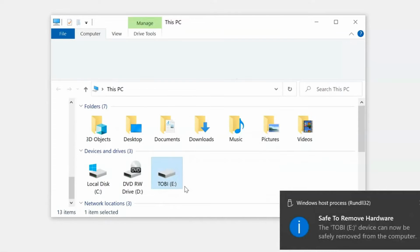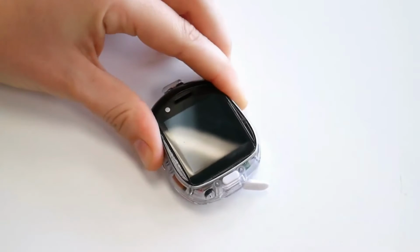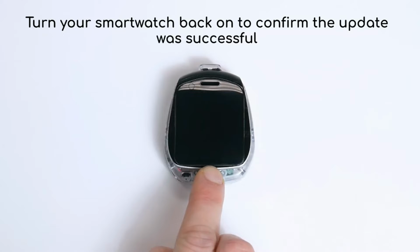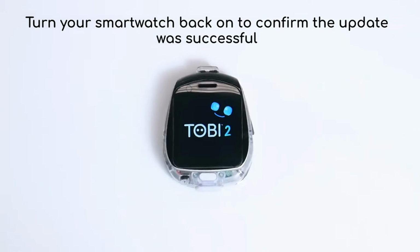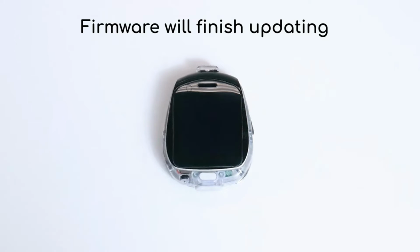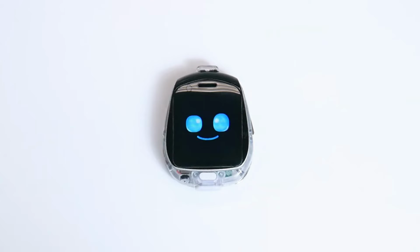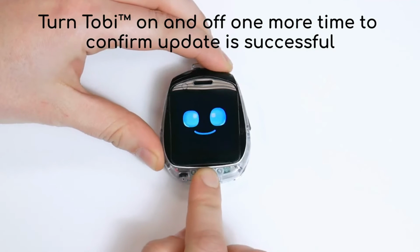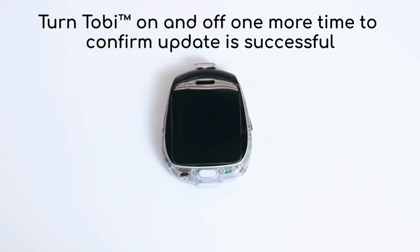In addition to its educational focus, the Tobi 2 is replete with interactive features designed to captivate its young audience. Whether it's the inclusion of a calendar to help them track important dates, or a stopwatch and timer for various activities, the watch ensures a blend of learning and engagement. Moreover, it comes equipped with an alarm function, ensuring timely reminders for the wearer. A notable feature that amplifies its appeal is the incorporation of dual cameras. This not only fosters creativity, but also empowers children to document and cherish moments with their friends and surroundings.